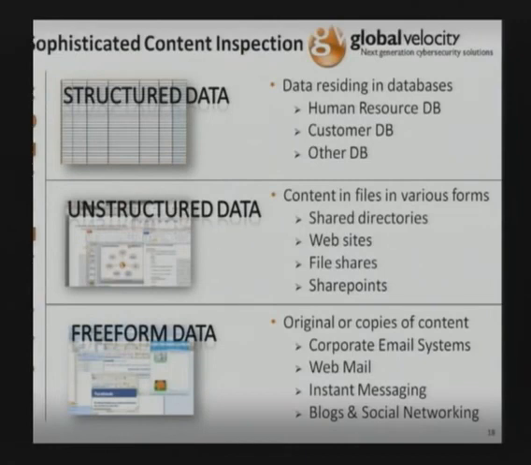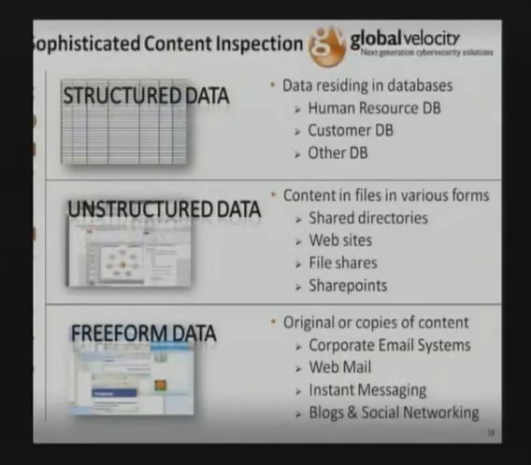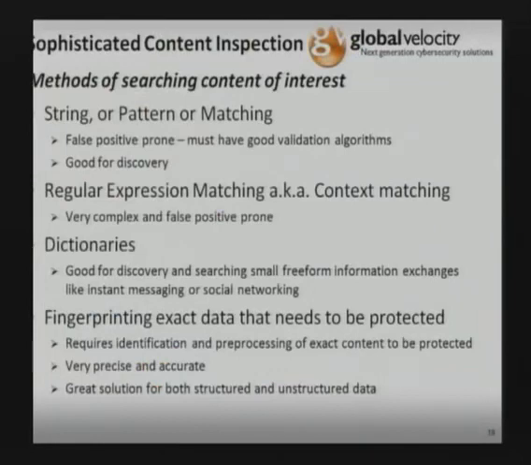The third type is freeform data. This is somebody sitting at their computer typing something into a blog or into Facebook or into their web-based email, or maybe they're just free-forming an email in their SMTP, their Exchange email account. But they're typing in information and then they're hitting send or taking some action that now sends that data across the wire. So those are the three types of information that we really want to be aware of and address as we start to look for those things. Now, I've shown you that by controlling the applications and identifying where the payload is and peeling that out, I now have something that I can hand up to a higher level processor.